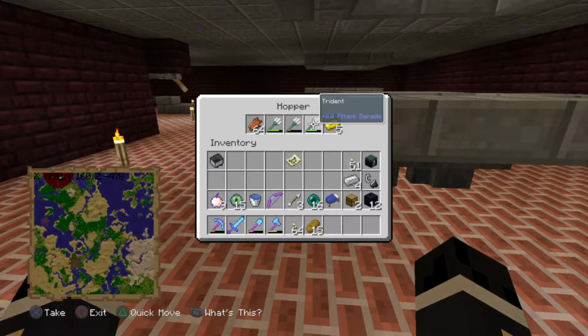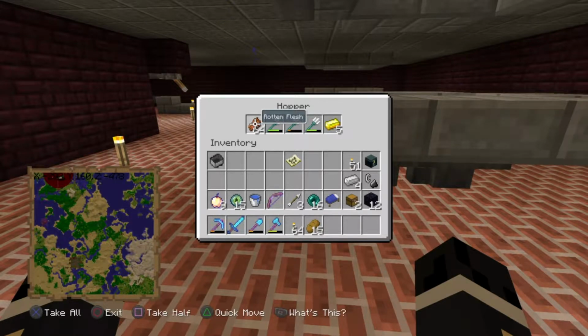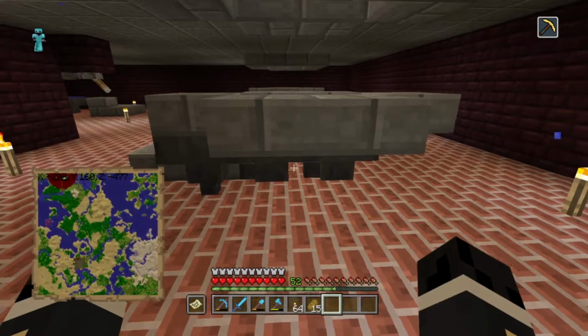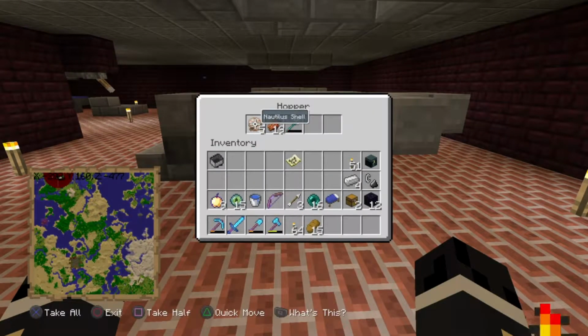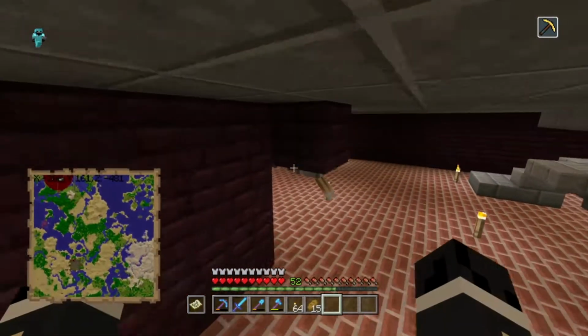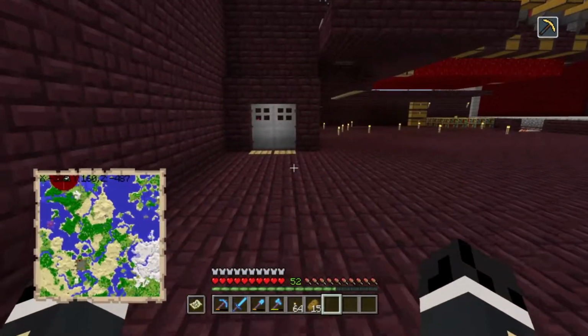So I have to repair them right now, but they do drop rotten flesh, of course, and they also drop gold ingots, which I never thought of. So I do get nautilus shells. I don't know how to pronounce that. Then I also got another trident, so hopefully that actually works and will be nice for everybody.